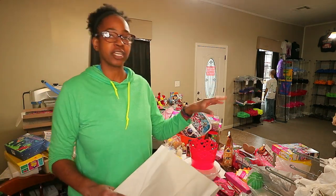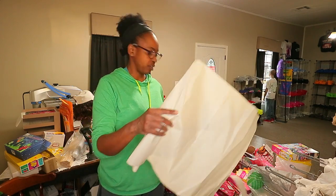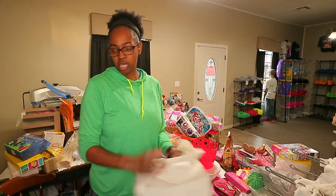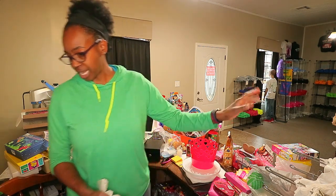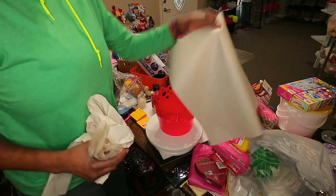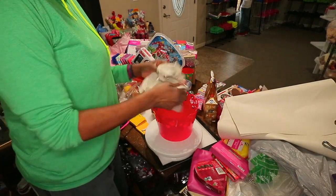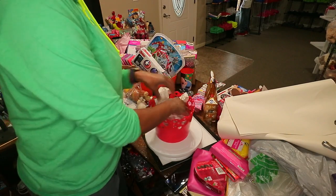And right here I'm using some newsprint paper, but you can use newspaper, packing paper, pretty much anything you can find that can go in there. Don't put trash in the people's baskets now. But as long as it's something that is not like trash.